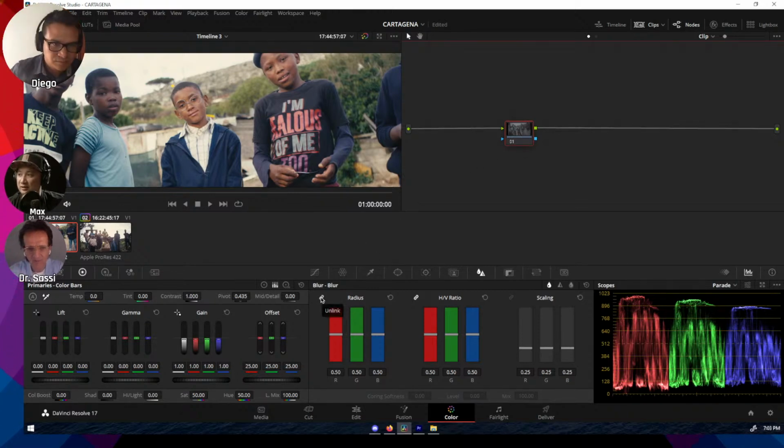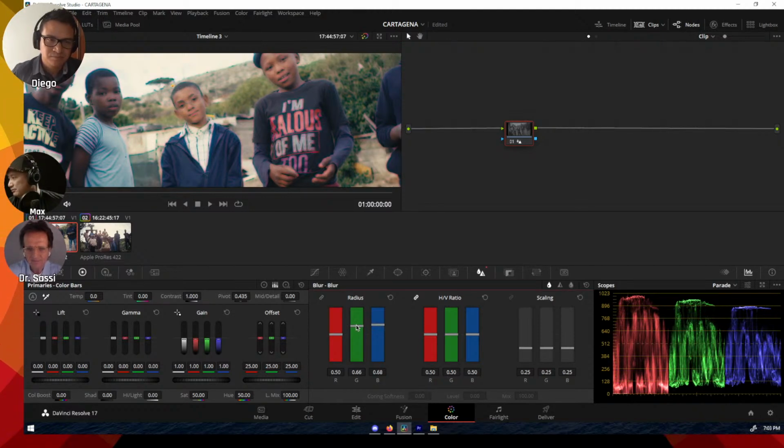But for 3D, exactly like what Dr. Sasi said. So in this case, if I want to soften it a little bit, I can unlink red, green, and blue, and just soften the green and the blue a little bit, not too much. Why not red? Because normally that's where the skin tone lives, in the red channel, right?